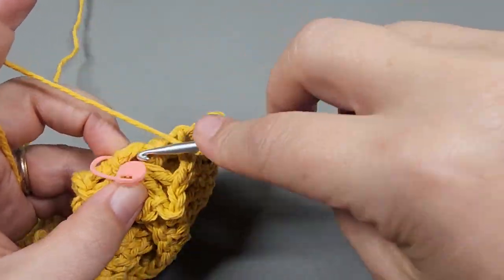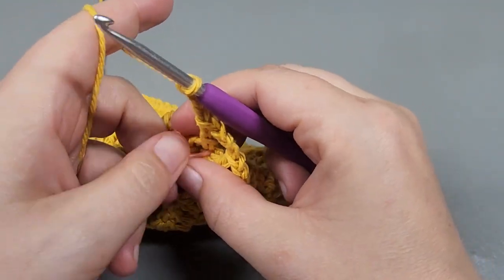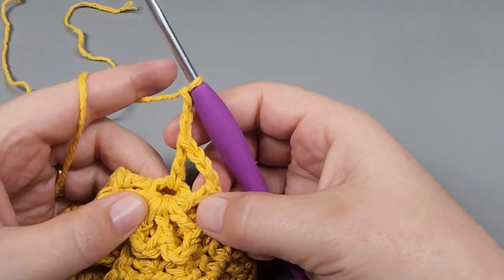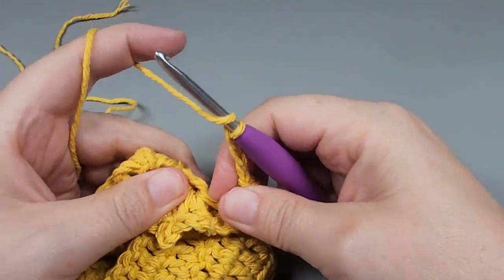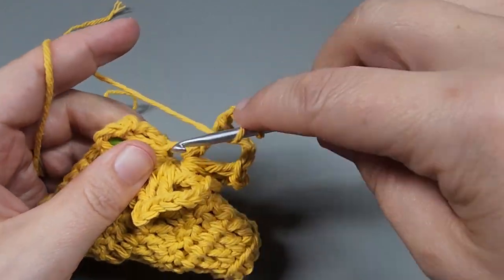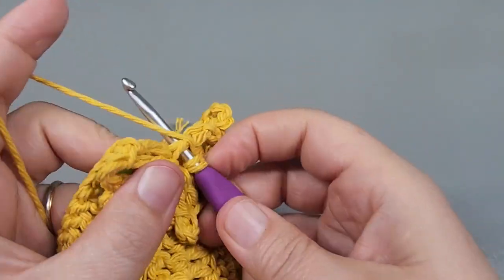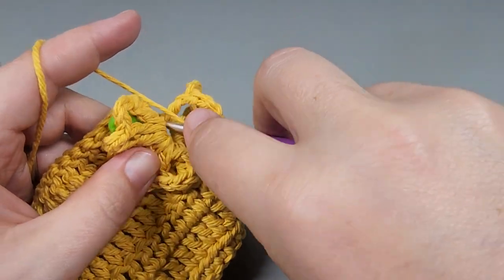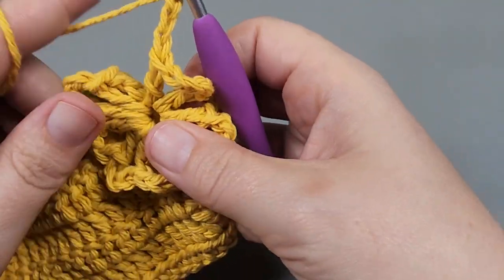I'll go ahead and work one, stop and remove my stitch marker, get that out of the way. Like I said, you don't have to remove it if you don't want to. All right, so that's one, two, three, slide that over, four, five, one more. One, two, three. All right, so there's six.